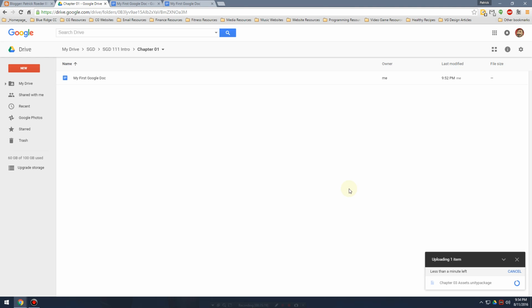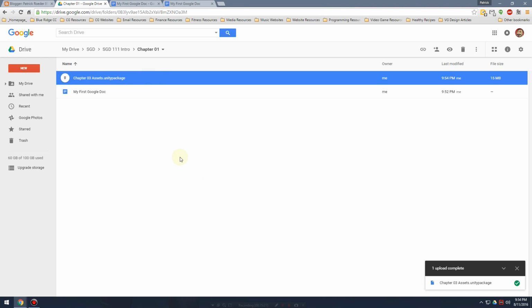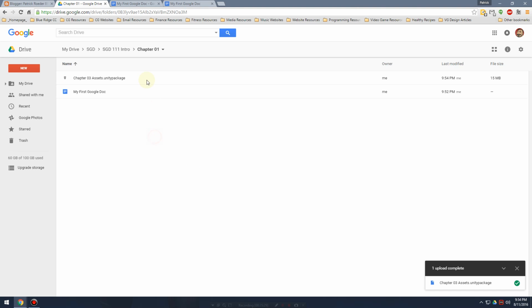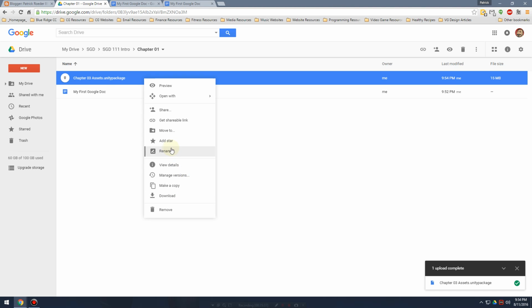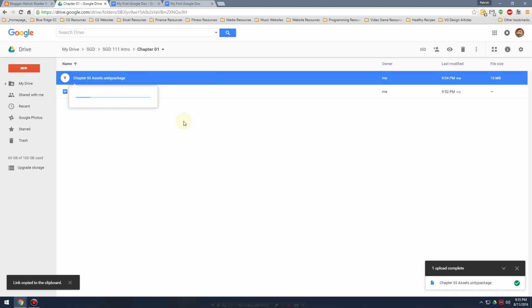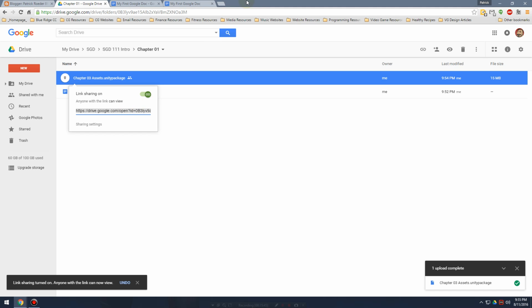So in a few more seconds, I'll have that file uploaded. And not only is it a good way to, and there it is right there. Not only is this a good way to back up your stuff, but the way I give you assets to use instead of chapters is I actually go through and get a shareable link like so. And then I just copy that hyperlink.